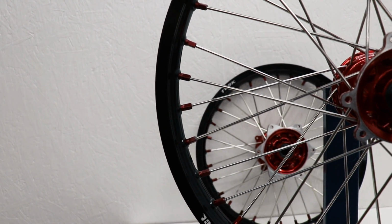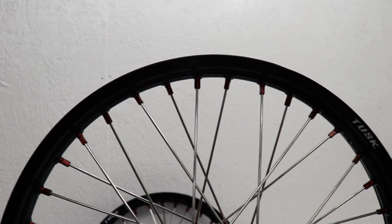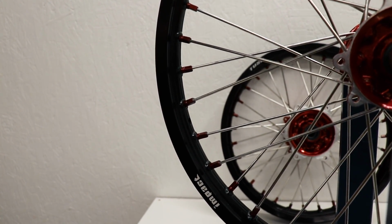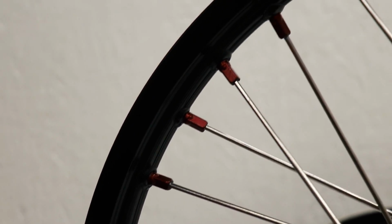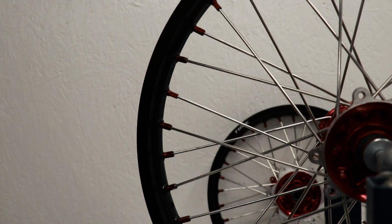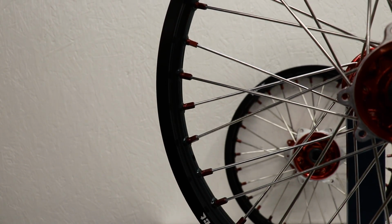So I've got all the spokes tightened down, and as far as how tight they need to be, the manual recommends 2.7 foot-pounds, so not really a whole lot of torque. I don't use a torque wrench on wheels, or I should say I use the torque wrench that's in my arm. Pretty much just go by feel. So if I had to explain what 2.7 foot-pounds should feel like, it should be about the same amount of torque you're applying to the bolts for your plastic. So definitely don't be wrenching on it too hard.